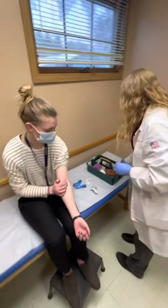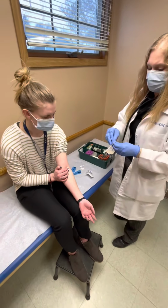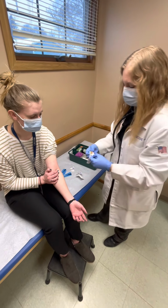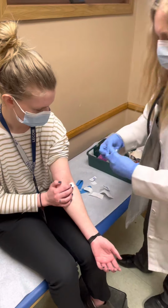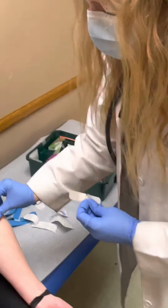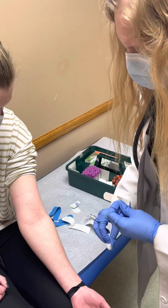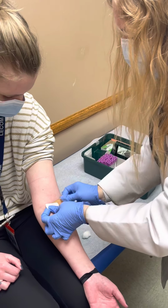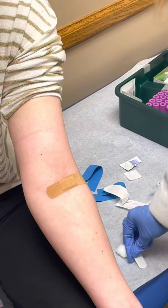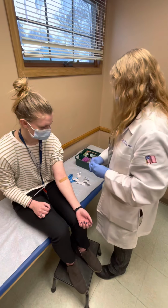Okay, and then the second hardest part. The first hardest part is the tourniquet, the second one is the Band-Aid. Putting a Band-Aid on seems super easy, not so much when you have gloves on, all right? So she's been holding this now for 10 to 30 seconds. You're going to check and make sure that she's not bleeding anymore. And then we're going to apply our Band-Aid. Some people apply a Band-Aid over the cotton ball. I don't do that because these cotton balls are so big that the Band-Aid's just going to pop right off again, okay?